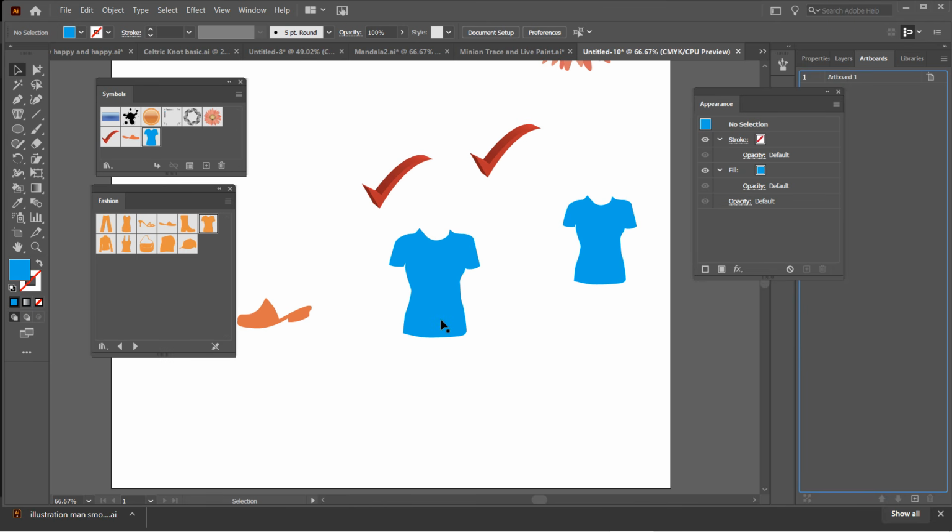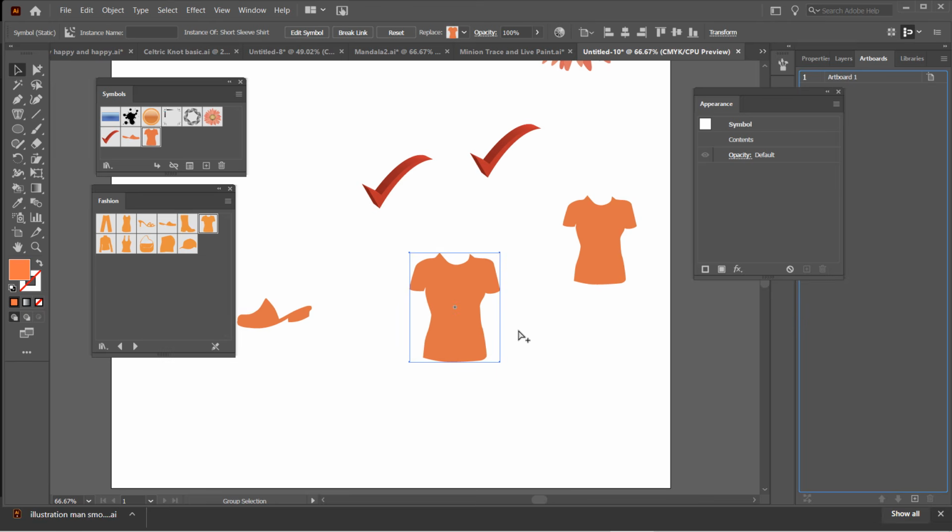Okay, interesting. But what if I didn't want that to happen? What if I wanted to have a shirt come out, but I only wanted one shirt to be blue and then another one to be green, another one to be red, but I still wanted to have these shirts come out, but I don't want them to all globally change? Okay, so I'm going to undo what I did. Let's come back, and here we are before my editing.